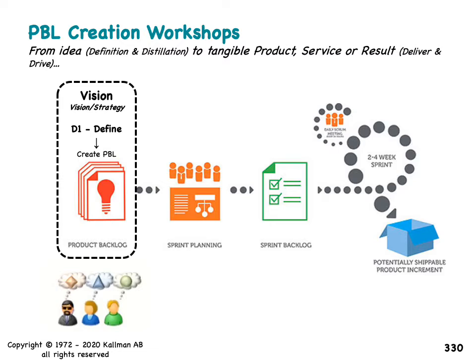Now, in this first section for the product backlog, as we get further in here, we'll talk about this: the product backlog should encompass the entire vision of your product. If it doesn't, then you don't have a complete backlog. And so your vision and your strategies, everything should be in there in the backlog. It's part of your key definitions of the 4D model. This is D1, you're defining by creating the product backlog.